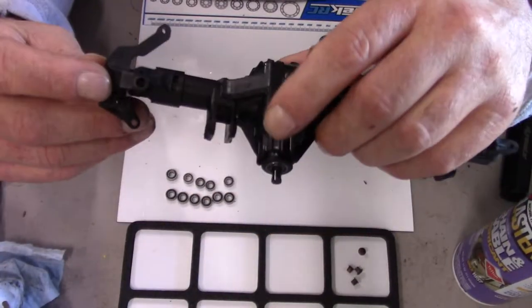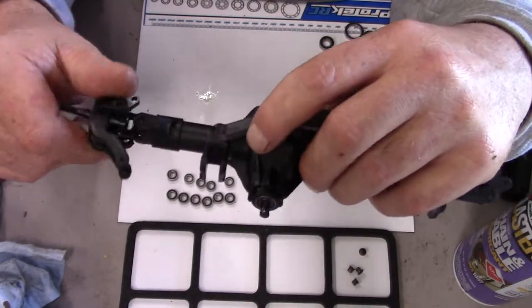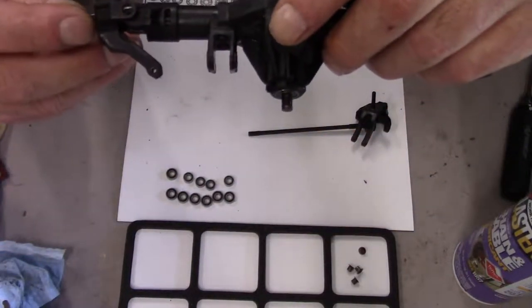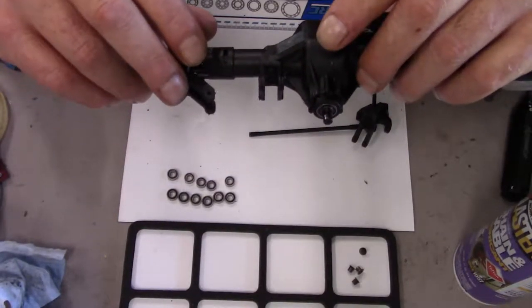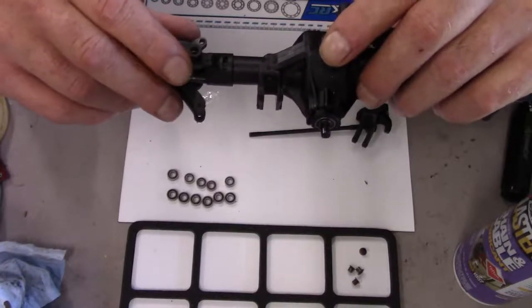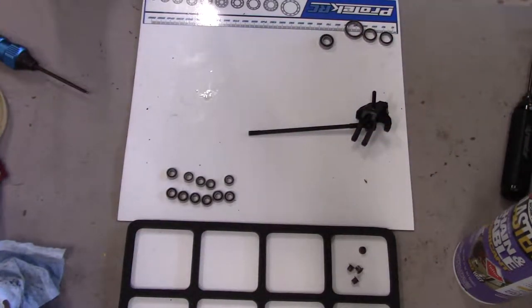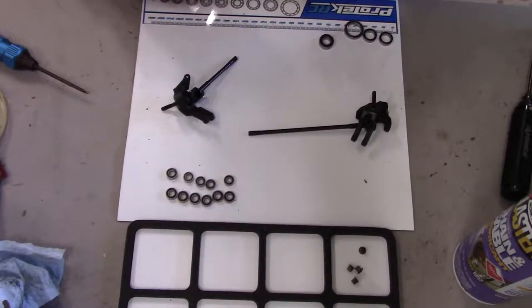Something like that. Actually, something like that. Because if you don't put it together correctly, your camber's going to be off. So according to this, faces the back. So unless I have this upside down, which I may have it upside down, I would throw my camber way off. So that's probably why we don't go and tighten stuff down right away.